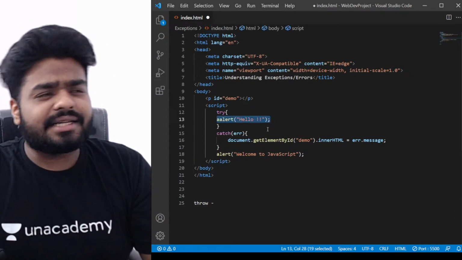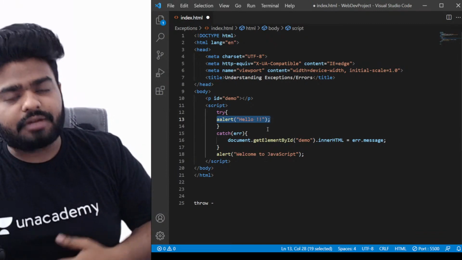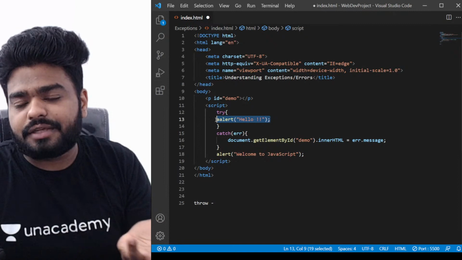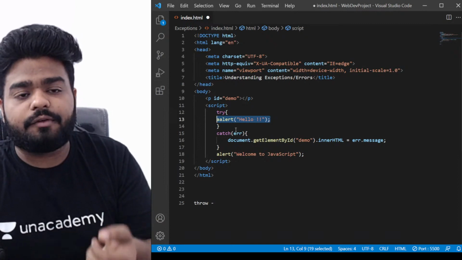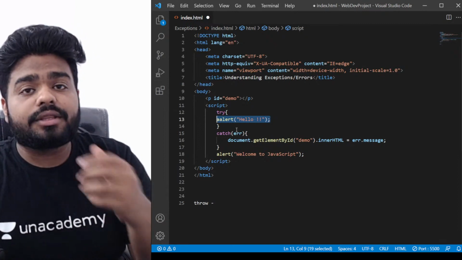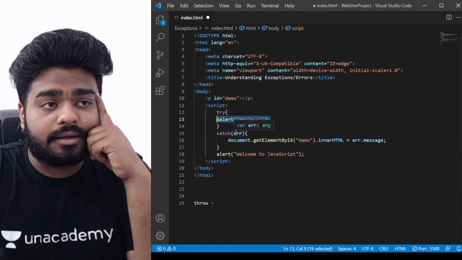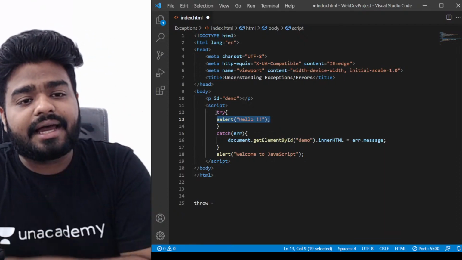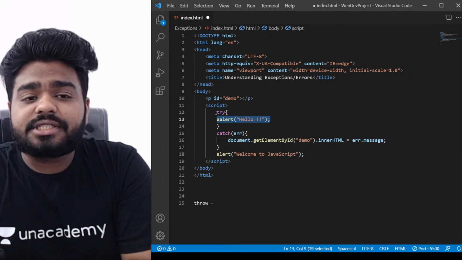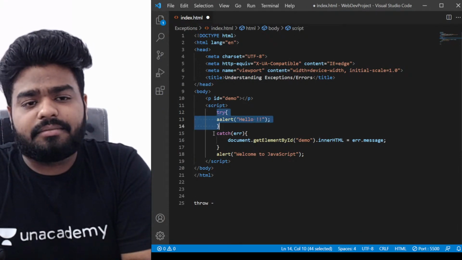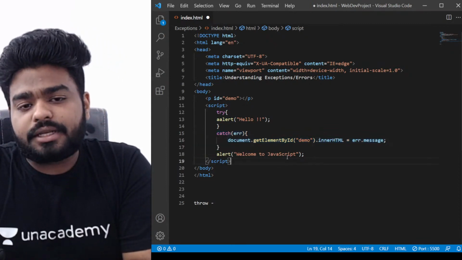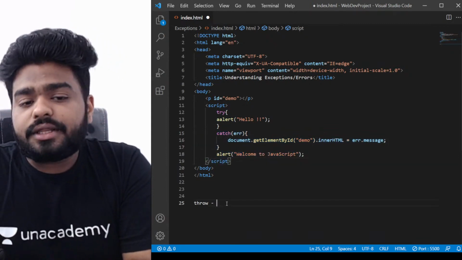I was a little confused that maybe this particular line is giving me an error or maybe this line is giving me an exception. That was my confusion. So what I did, I bandaged it. I used the try block statement and then handled the exception using a catch block, and it's working fine. What is throw?